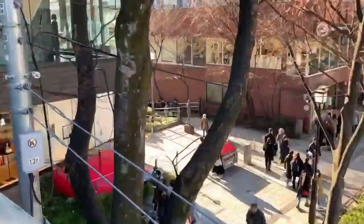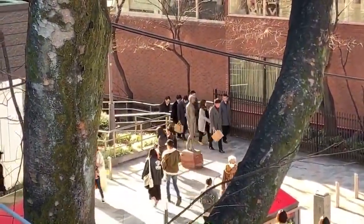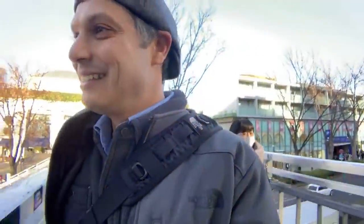It's easy to find when you see that statue right there of the mostly naked woman. But Cat Street is the least known of the two big ones. Although it's well known, it's less known than Takeshita Street. Takeshita Dori is the big one from Harajuku Station that comes down via there. Loads and loads of shops where the kawaii fashion is. This is more the hipster street. Yeah, hipster street. Let's go find out what makes this such a hipster street.